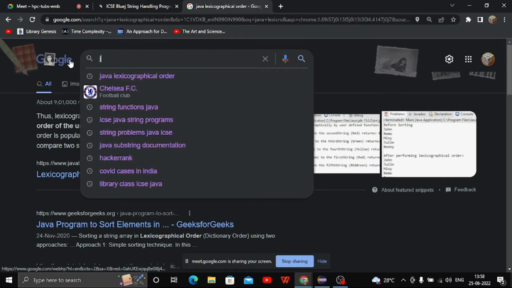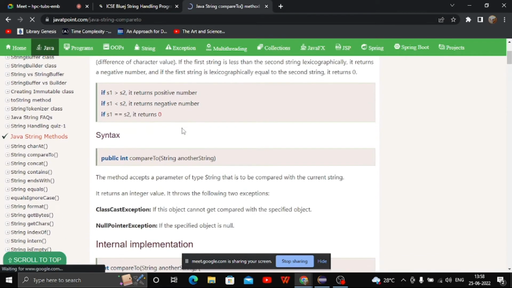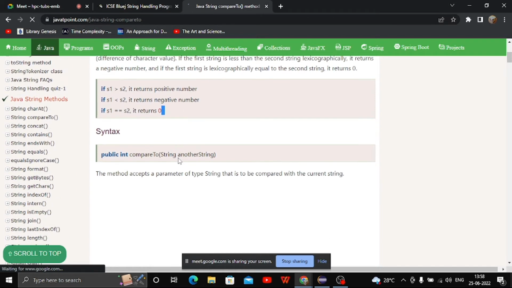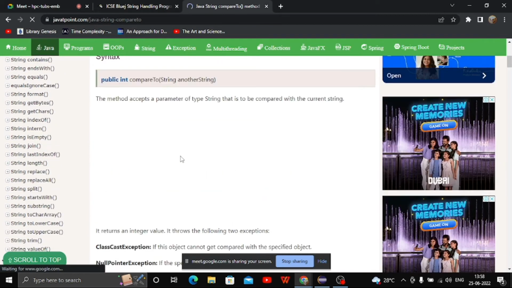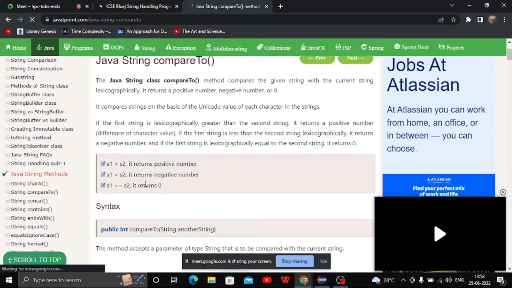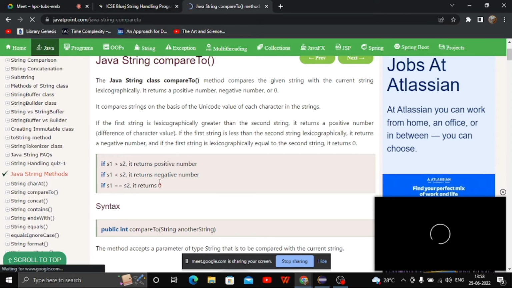So compared to... Right. Okay, yeah. So basically this is the basic explanation we get. If S1 is greater than S2, it returns a positive number. Otherwise, it returns a negative number. But I'll tell you the next time what sort of comparison is going on between the two strings. As a general rule of thumb, for now, remember this: if S1 is greater than S2, it returns a positive number. If S1 is less than S2, it returns negative, and if both are equal, it returns 0. For now, you can just use that as your general guidebook, but I'll tell you the next time what it exactly compares.